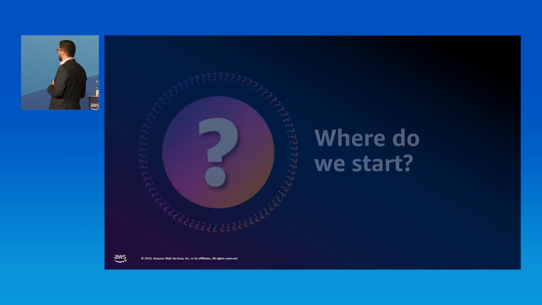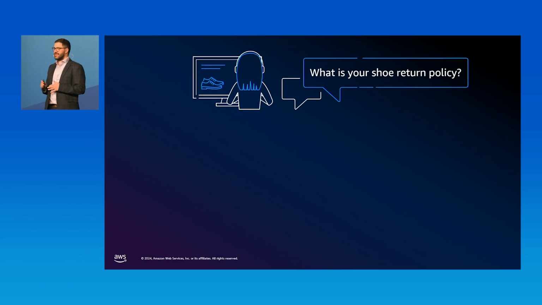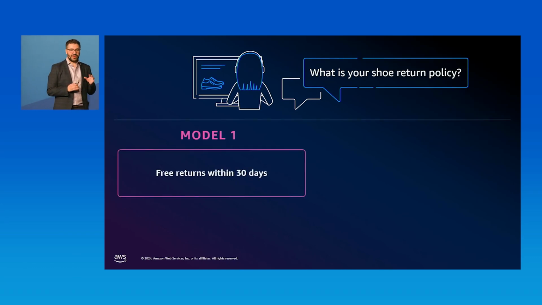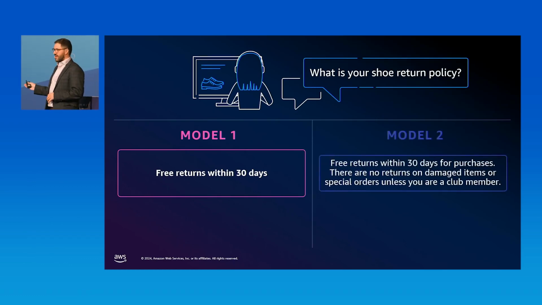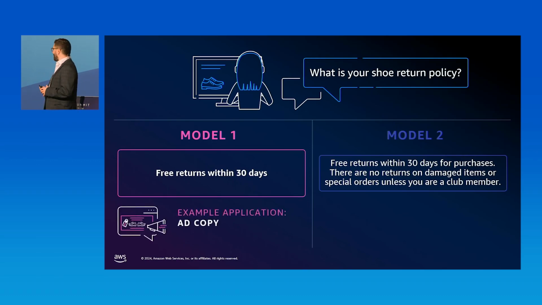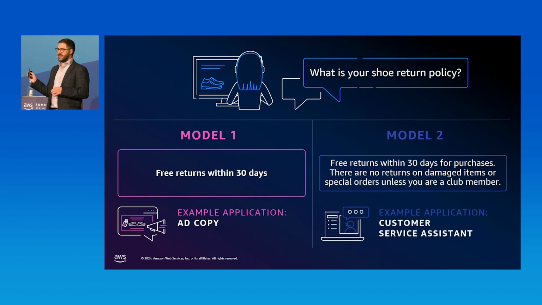Obviously, the first place to start is what models to use. And I will use this question as an example. So if you ask the model this question, Model 1 will return a very simple and concise answer, while Model 2 will give you a more complete answer. Which one is better? If you think about it, the answer is always, it depends, right? If you're an ad copy company, maybe you want the first one because it's more concise. If you are a customer service company, then you might want the second one because it's more conversational. You can have a better chat experience, right? But it's still not clear which one is better.